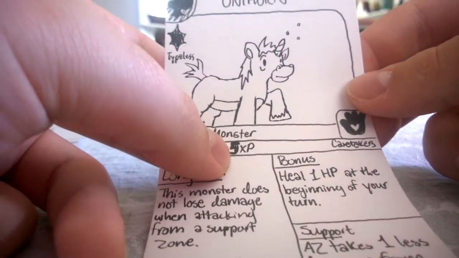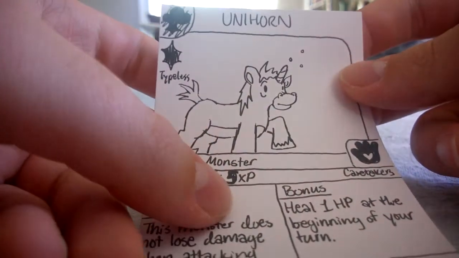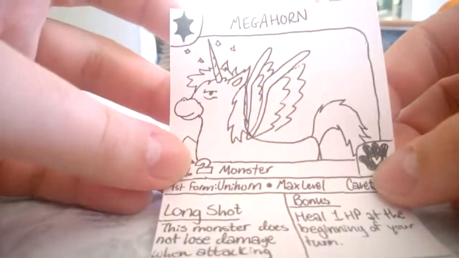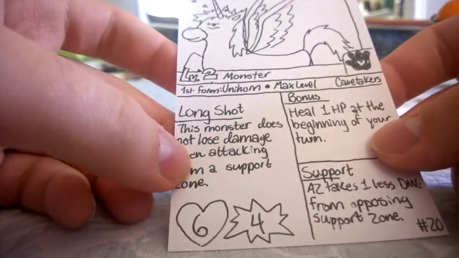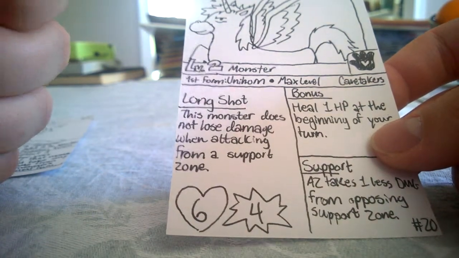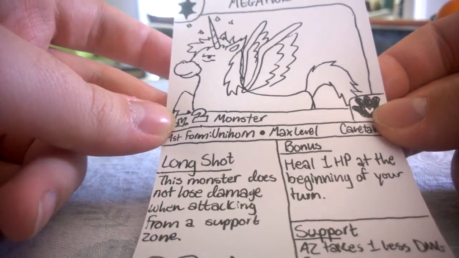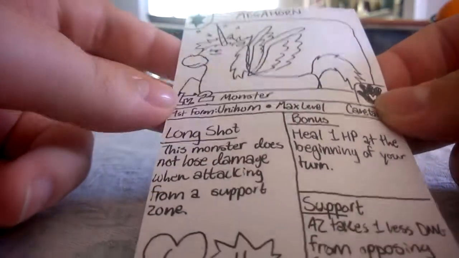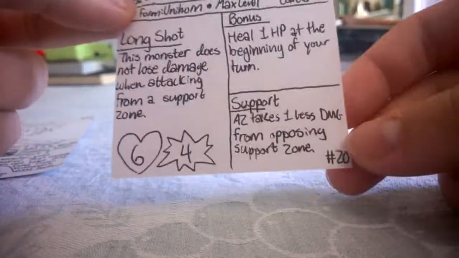And he evolves when he hits 5 experience. And this card, yeah, I'm going to work on that design. I'm not too happy with it. I don't know what I'm going to do with it, but we'll see. But when he evolves into Megahorn, he is typeless. And he's very much the same, except he has 6 health and 4 damage, which is really good. Really good, I think, anyway. Not super good, but it's good. It's not bad. It's not amazing. It's good. And there he is, number 20 of the set.